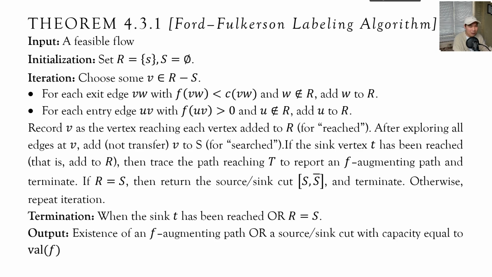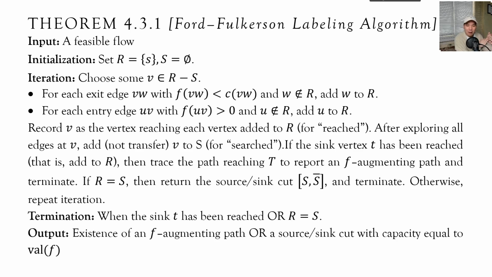These conditions may seem a little bit weird, but we actually mentioned these earlier in our tolerance conditions. Again, we're trying to find an augmenting path. After I mark my reach, I want to make sure that I record the path that I used to get there. After I have explored and checked every edge under these conditions, we add V to S. Notice the little note here: we're adding it to S, not transferring it over. Whenever I add it to S, it means that I have reached it already and I have searched this vertex now.